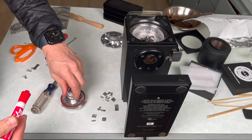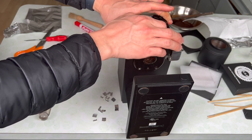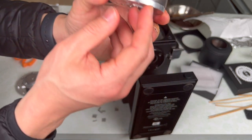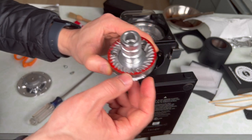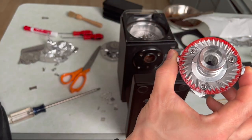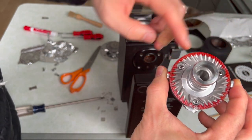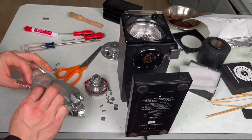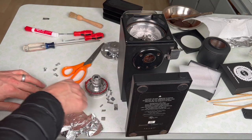Then we'll re-tighten, refresh our marker, reinstall the burr and adjustment plate, and get it to touch. Has it improved? Potentially — maybe not so much. So let's go with three more layers of foil on this side since two didn't do so much. It's looking better — now we have two quarters wiped. So actually what it looks like we want is to raise up both of these. I can fold this over one more time and add one more layer here and one more layer here and see if that's helpful.